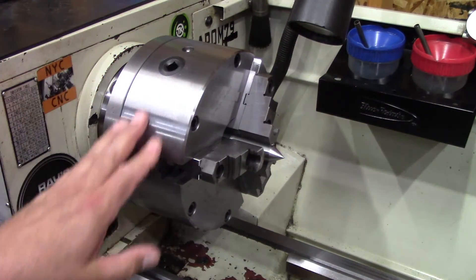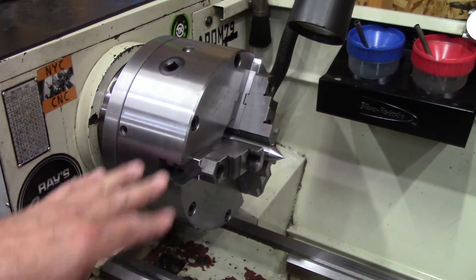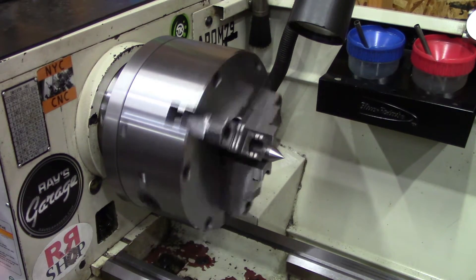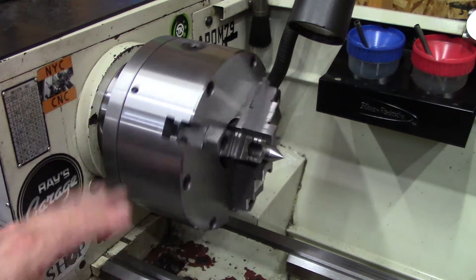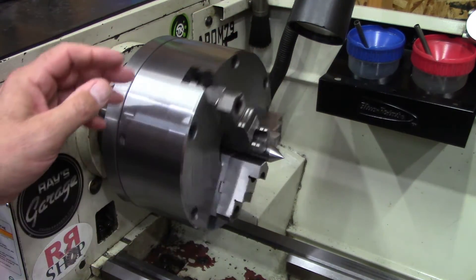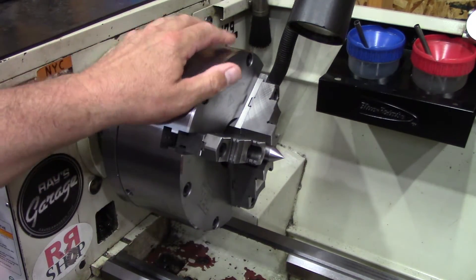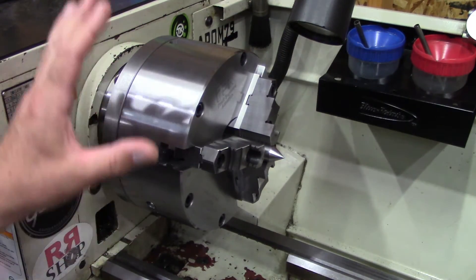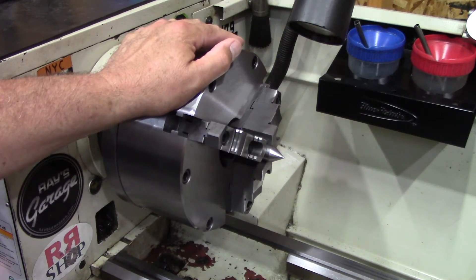Like I mentioned in the previous video, I had to take a few skim cuts off the backing plate to get the chuck mounted to it. Since then, I zeroed it within a couple tenths and have not touched it since. I've used it probably about 15 to 20 times now — pretty light cuts, nothing real heavy duty. But I got to tell you, I really like this chuck. The lathe runs smoother and it's a huge improvement on the performance and cut quality of the lathe.